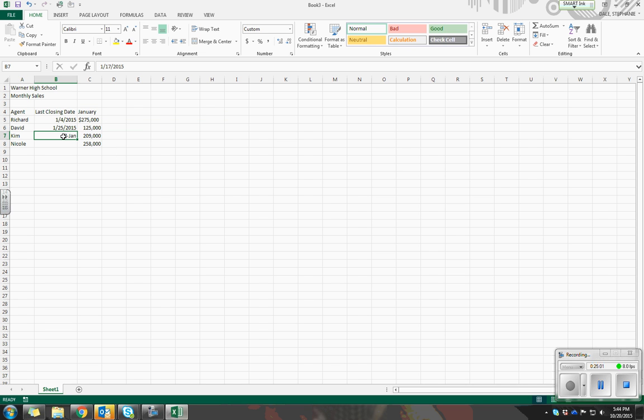So, for example, I'm going to make cell B7 my active cell. I'm going to place my pointer in the bottom right-hand corner of the cell. You'll notice that I have a big plus sign. I'm going to click and drag down to the desired cell, and now I have used my autofill feature with my fill handle. Excel recognizes January as the beginning of a natural series and completes the series as far as you take the fill handle.